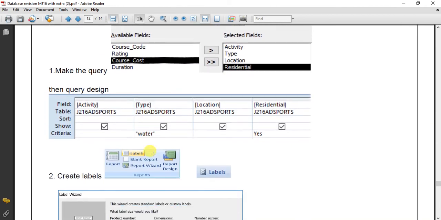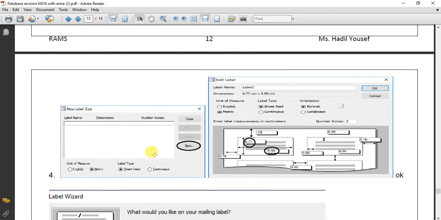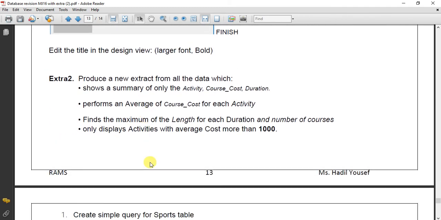which is the last question for this paper, which is talking about summary query. We have to know about summary query. It is requested, it is important. It is not a common question. It is not frequently a question as year after year, but maybe every 3-4 years we have summary question. So let's do this example.